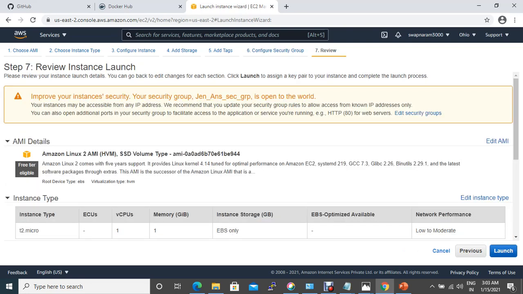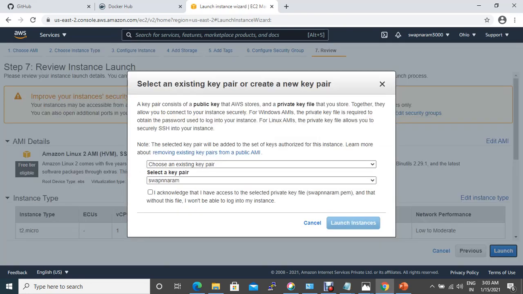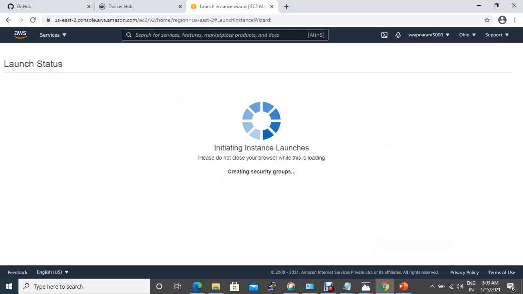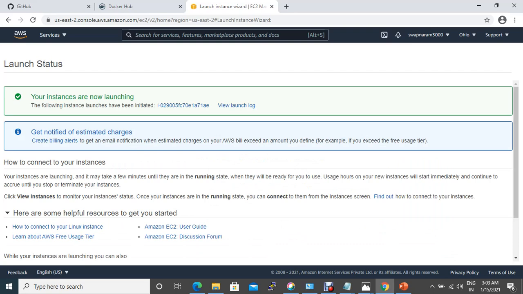And then review and launch. I'll be using my existing keys to set it up. It will take some time to get this instance.